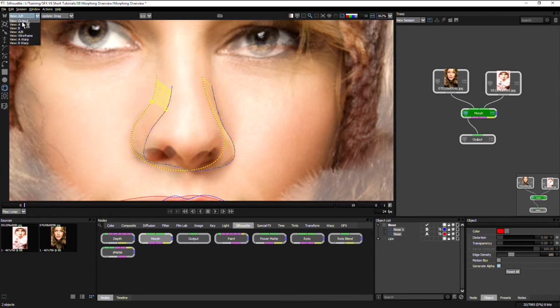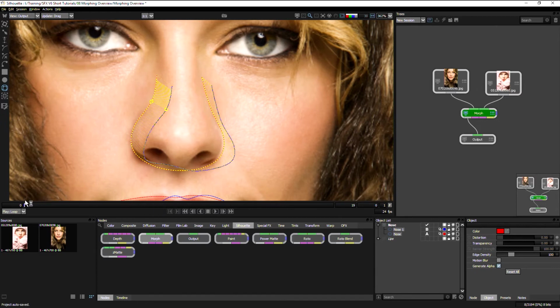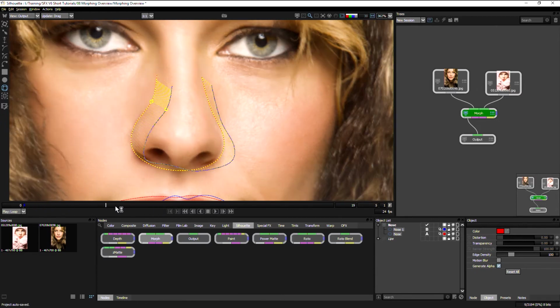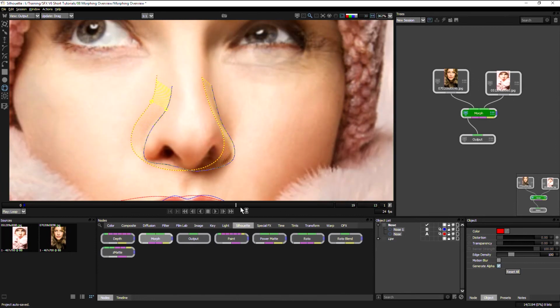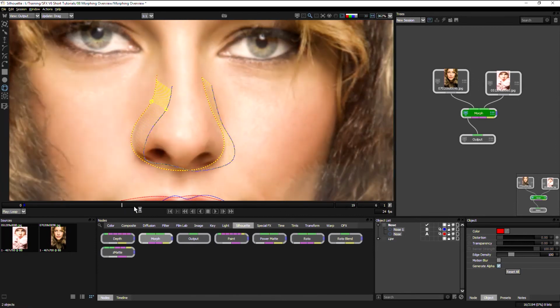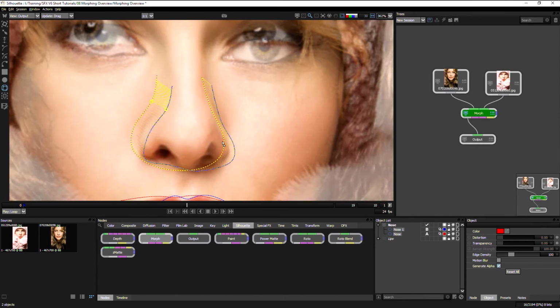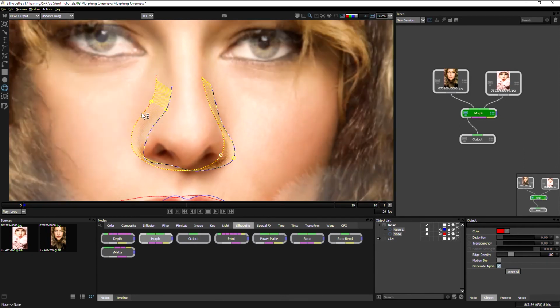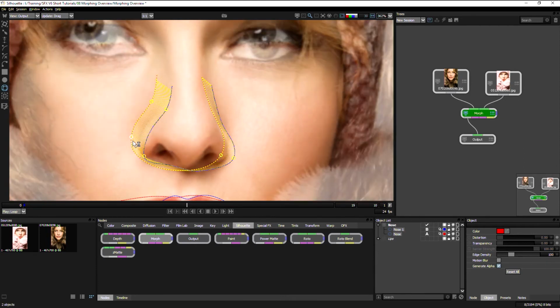Then come into output, and let's see what's going on with that. Again, we can see that little twisting going on over there, so that's not lining up perfectly. So even in the output view, I can even add another correspondence point here and move this around until things are beginning to line up a little bit nicer.